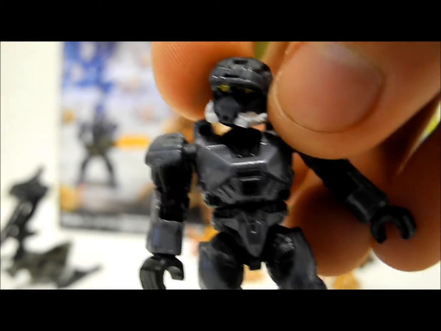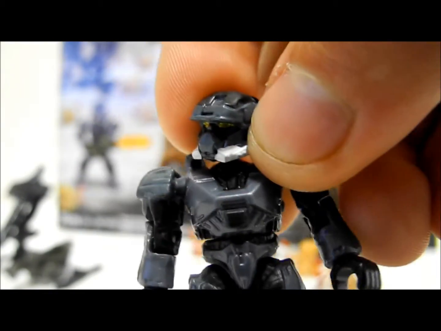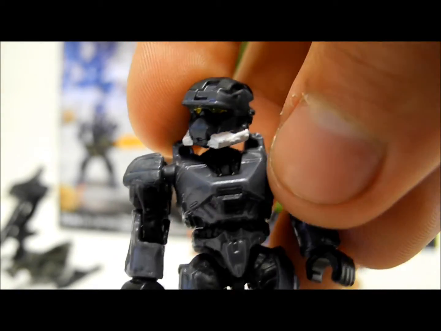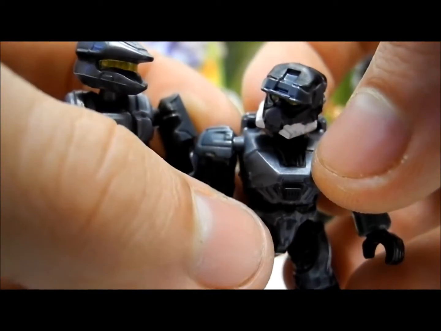And the other one is the Covert Ops EOD. Now, EOD being one of my favourite arms as well, this battle unit was made for me. It has awesome EOD armour, and again is in Covert Ops with the gold visor, nice white detailing on the armour here, and black secondary. These two figures really are quite incredible.